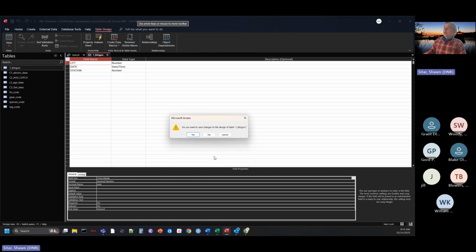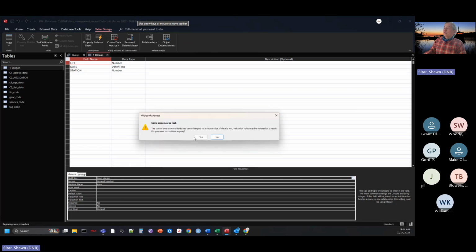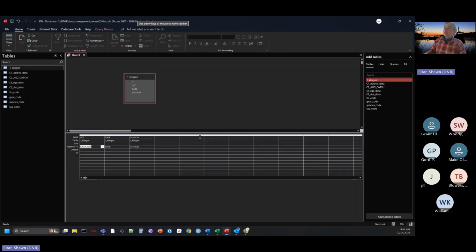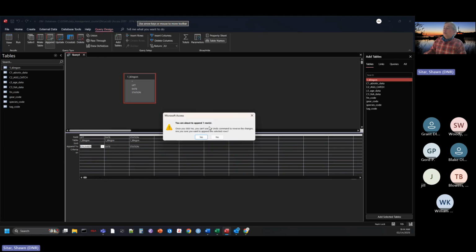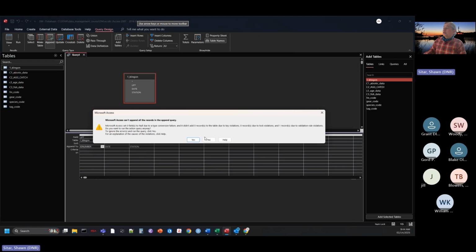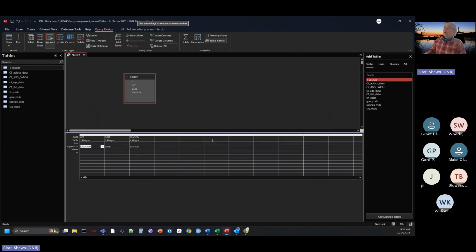And it's going to ask you to save it. And yes. So now we're going to try to execute this query. Again, that's not the issue, right? So the data, that would be a type conversion. We want to make sure the integer, so there's a validation rule violation. So what we have to check, there's something invalid.